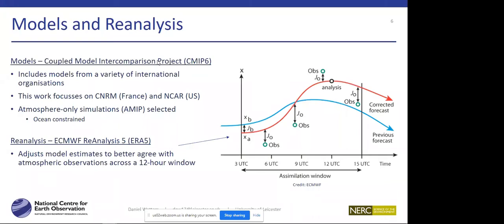And I also use what's called reanalyses. The idea behind this is a mixture of observations and models together. The model will run, but then the reanalyses will optimize the model estimates by making the model a bit closer to the observations they have of the entire atmosphere. But they take into account the uncertainty on the observations as well. So they don't just fit the model to the observations; they fit them closely and inform the model, but the observations are not always perfect. And they do this in 12-hour windows.